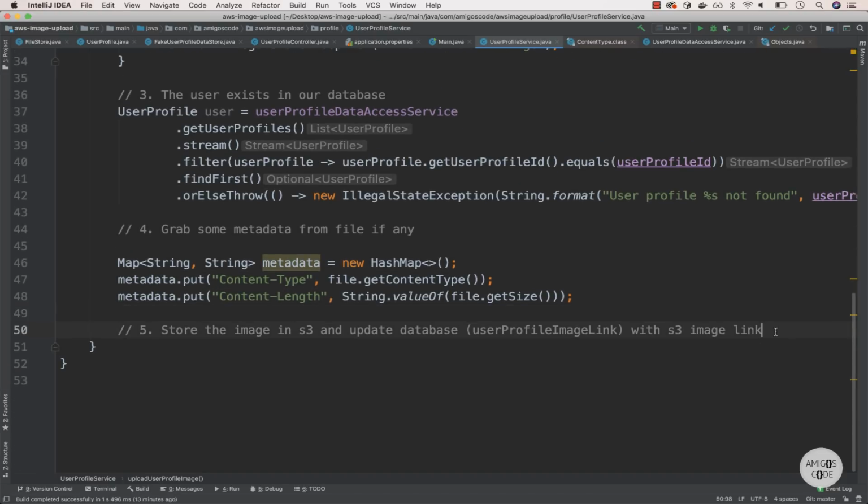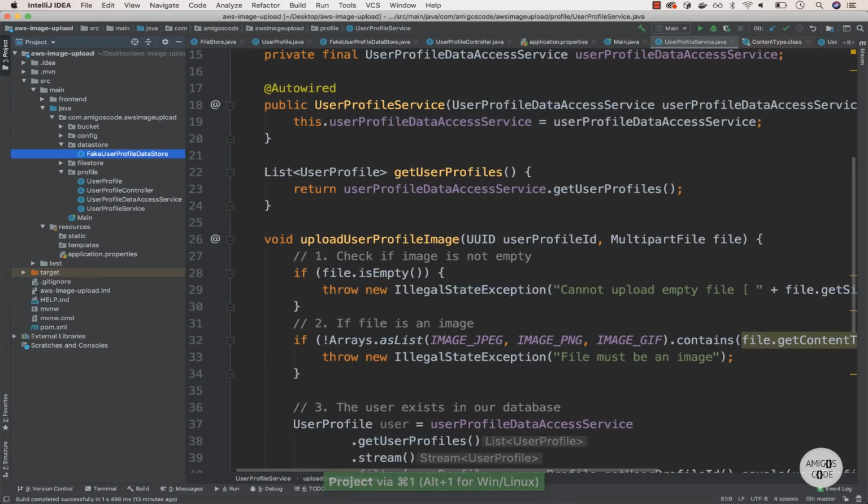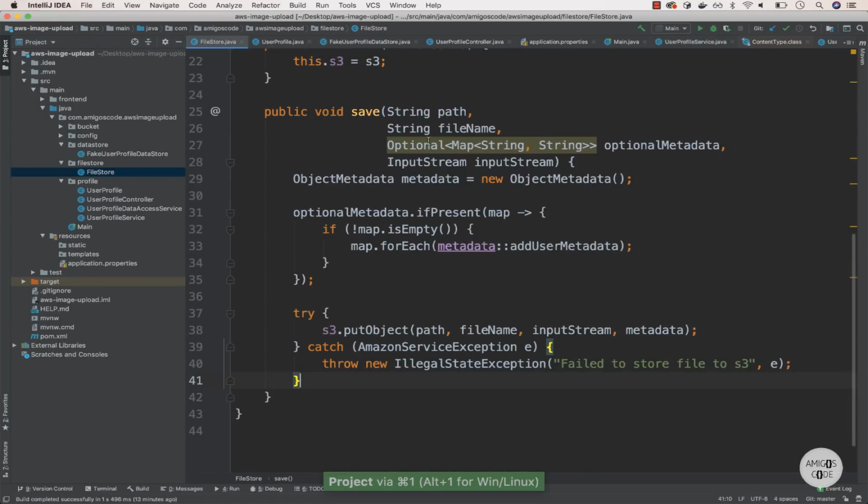And finally, let's go ahead and pretty much insert the actual file to our S3 bucket. So right here, remember that if I expand this, we implemented this file store, and the file store has the actual save method.